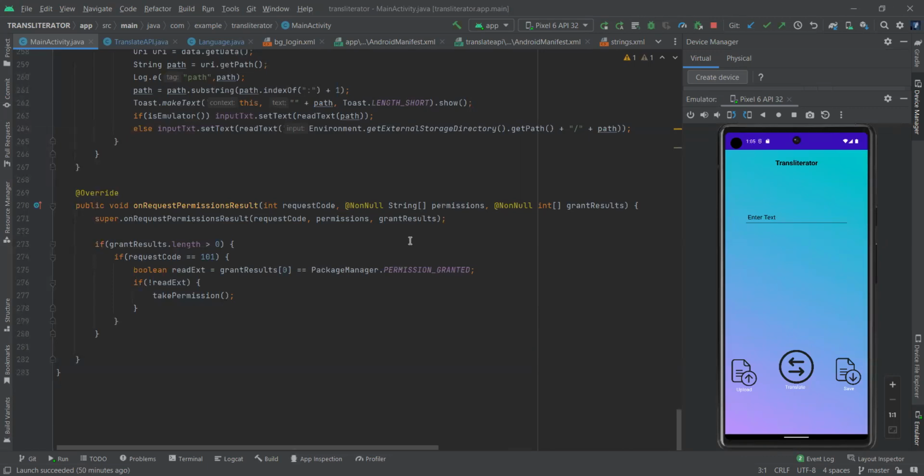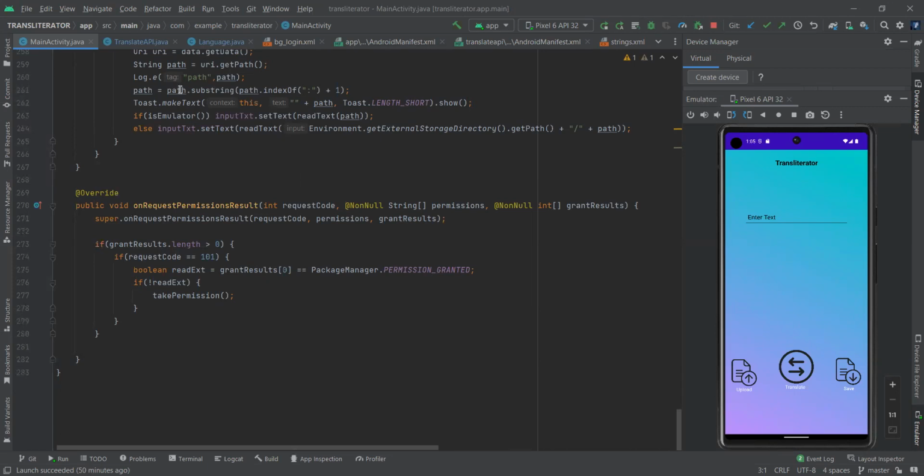This method is called when the user responds to a permission request. It checks if the necessary permissions are granted and takes appropriate action. So this is all about main activity. Overall, the main activity class handles user interactions with UI elements, requests and manages permissions, and interacts with the translate API for the translation task.